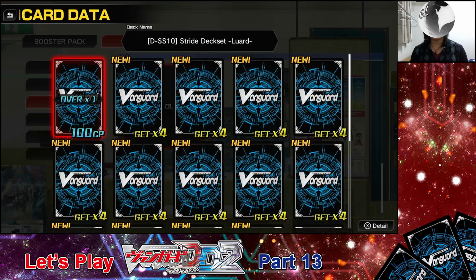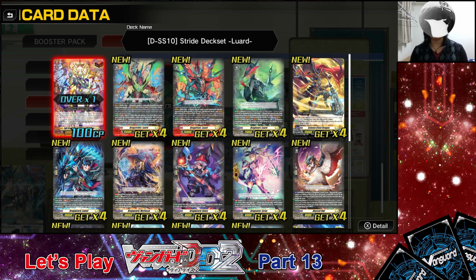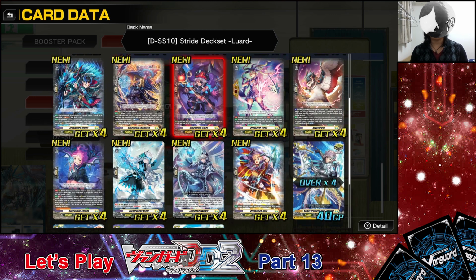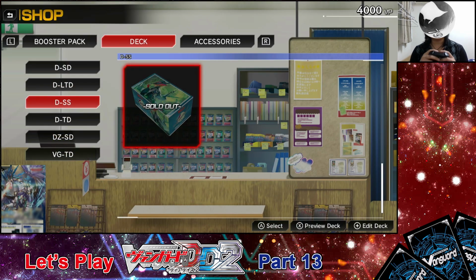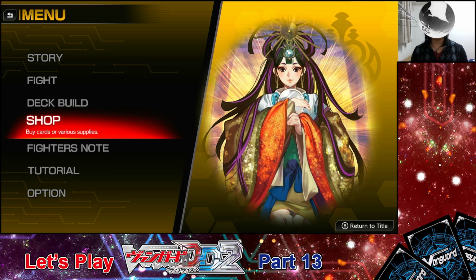Deck purchased. There are cards exceeding the max number of cards owned. They have been exchanged into CP automatically. Okay. And deck purchase, cards obtained and processed, CP obtained as well. So here is the strike deck set for number 10, Luard. It all looks fine from here, so we are leaving the shop menu and going back to the main menu.